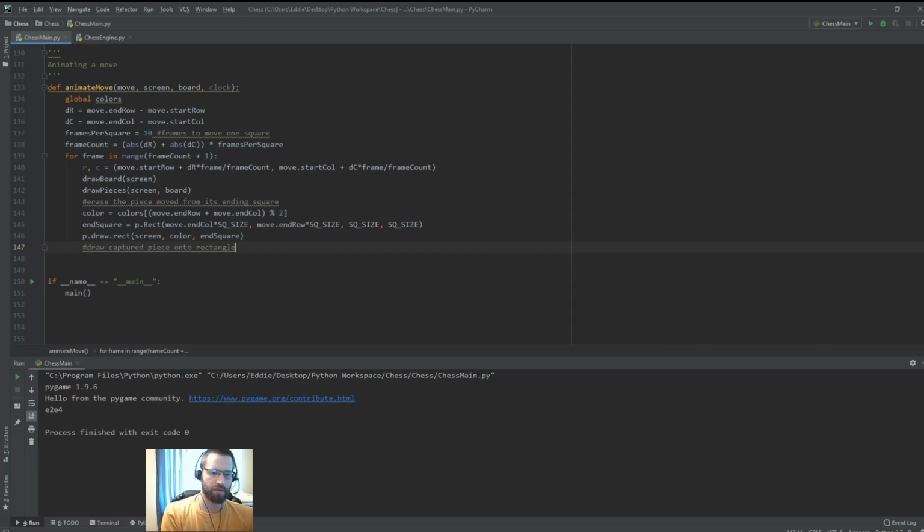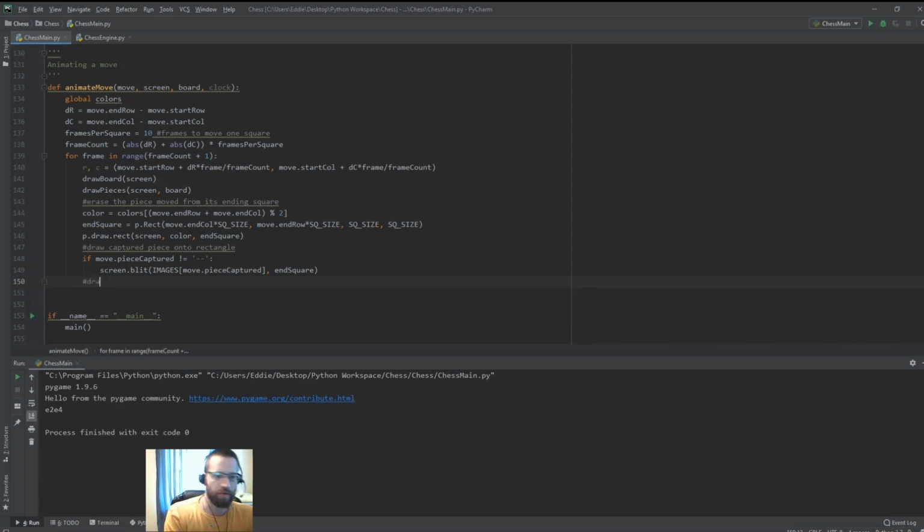So now the captured piece will vanish once the animation completes. So let's see what piece was captured, and if it's not an empty square, then let's blit that image onto our board. And here we actually saved the end square location. This is why we saved it in a variable, because we can now reuse it.